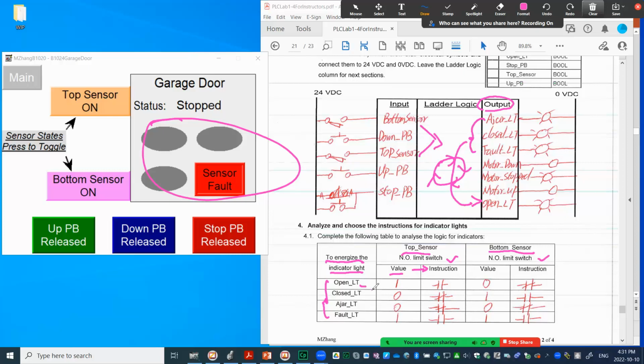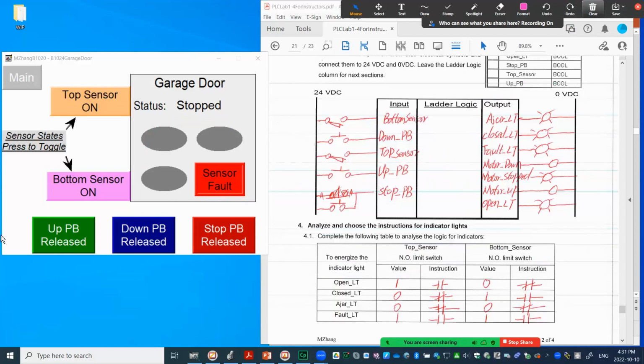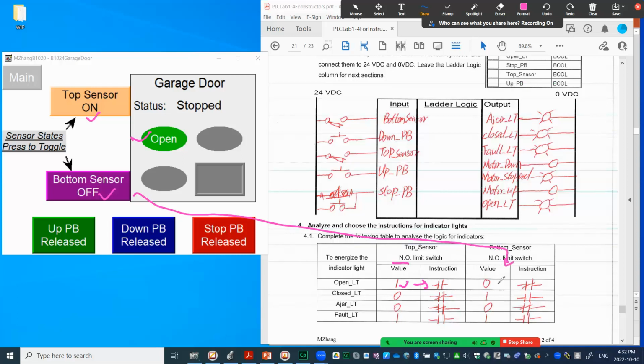So if you look at the first output, open light, when the open light turns on, we illustrate that there must be the door activating the top sensor but not the bottom sensor. As you can see here, the open light is on right now, and for the sensors, this is on, this is off. That means the top sensor is activated. When the normally open sensor is activated, you will see tag value 1 in the PLC, and that in turn decides to use the exam on instruction in order to get logic true. At the same time, the bottom sensor shouldn't be energized, and that's a normally open type with the value 0. That will determine we should use the exam off instruction.